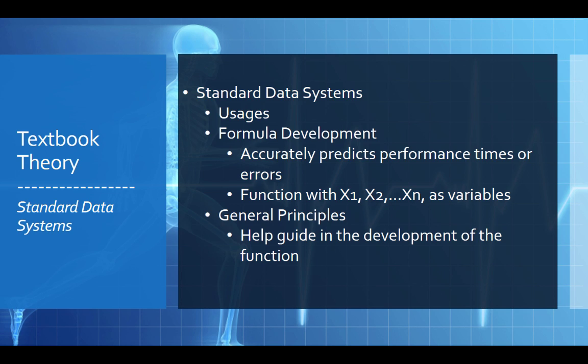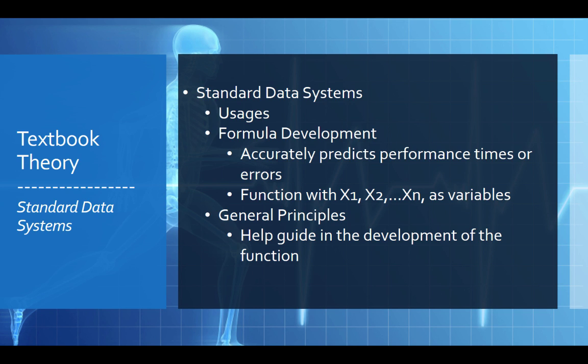Standard data systems can be used to predict human performance directly or to determine general performance standards within families of similar products. Examples of product families could be the bending of a steel angle iron, where the jobs differ by the size of the angle iron, and then also the bending area.